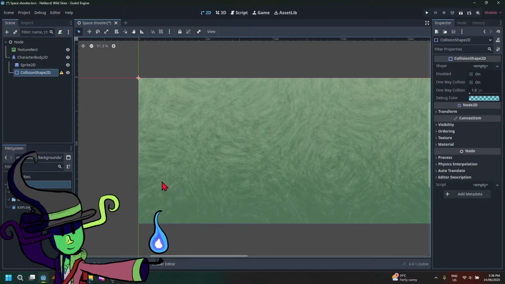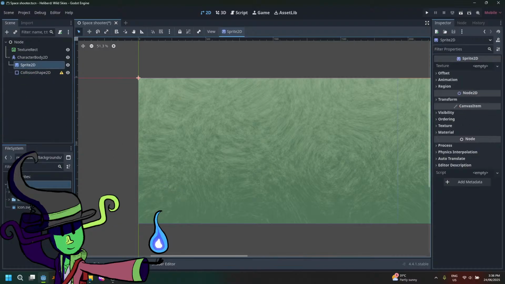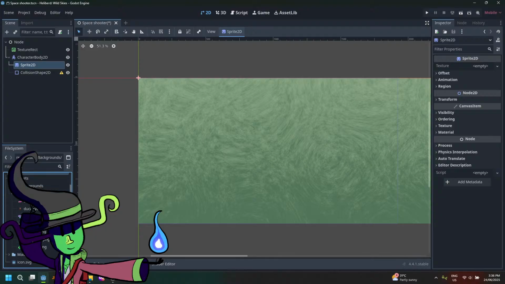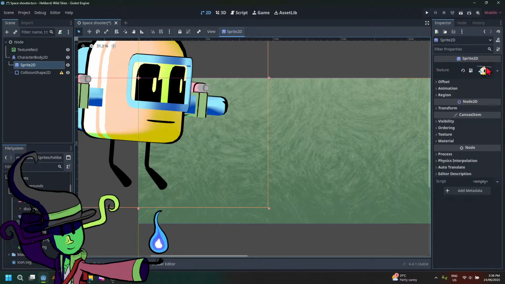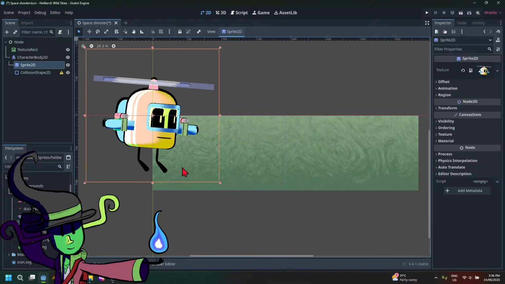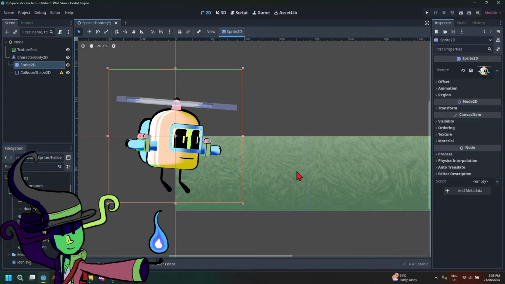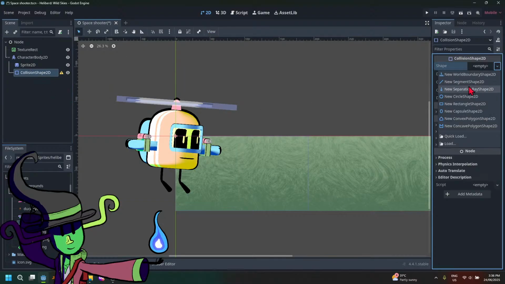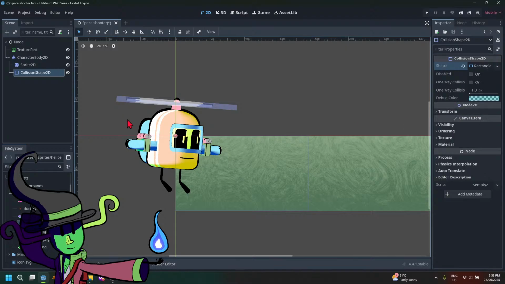Alright, so let's import the texture. Where are my assets? Here it is. Put my assets here. Oh my god, this guy's big. Alright, let's go and center this. Can I center this? Okay, hold on, let me make a rectangle, there we go.